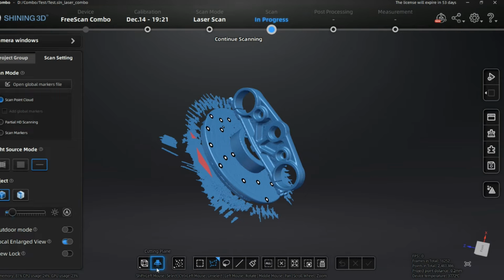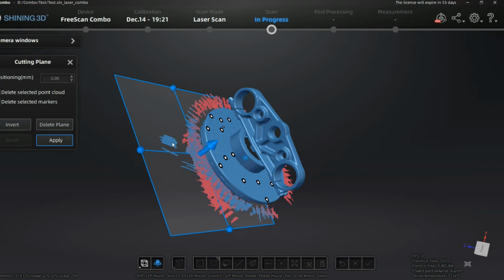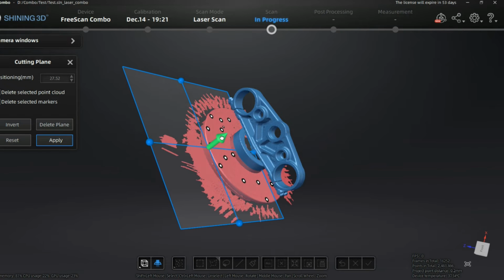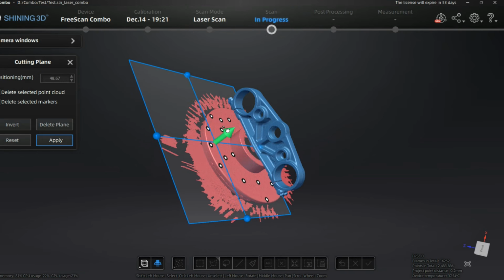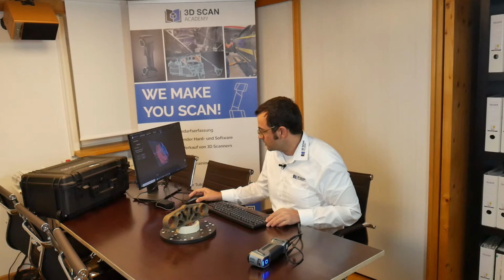Let's pre-mark some area that is a bit spread, and then let's use the cutting plane. We are just defining the cutting plane by what we selected, and we just cut away what is below.